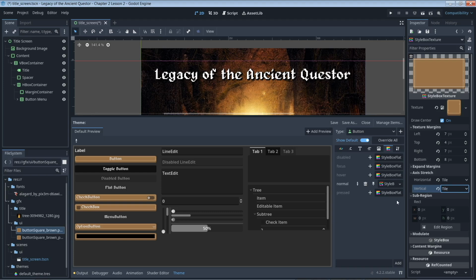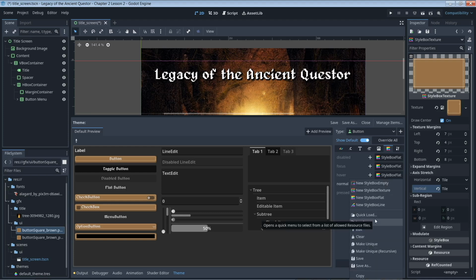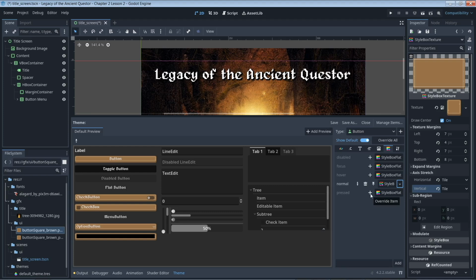Now for pressed, we're going to do the exact same thing, but we're going to use a different graphic. So the quickest way to do this is to expand using the arrow next to the normal style box that we've already done. We're going to copy it, and then press the plus button to override the pressed, and then do paste.